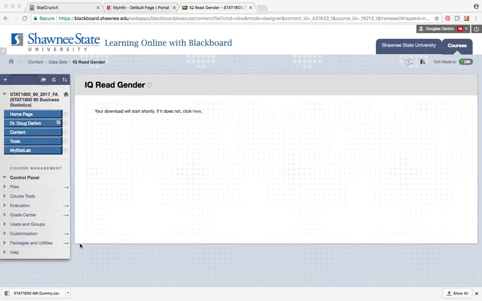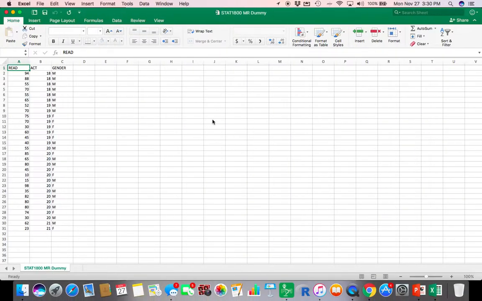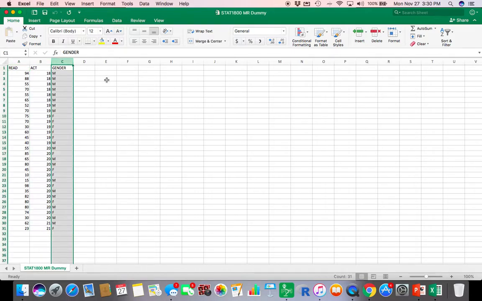Now, I want to open this and just give you an idea of what we got going on here. So we have read, ACT, and gender. And what I would like to do is take this read score, which if I remember correctly, was taken on the student when they were in the 10th grade. And they took their ACT in either the 11th or the 12th, and their gender was provided at birth. So I would like to use gender and read to predict the student's ACT. And we're going to run into a little caveat here, a little bit of drama, but it'll be okay when I show you how to take care of that.